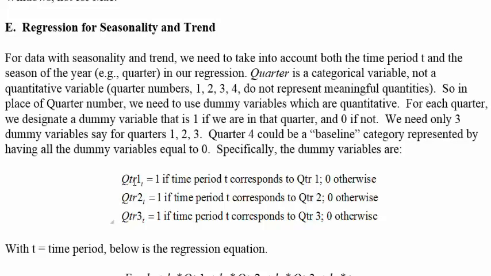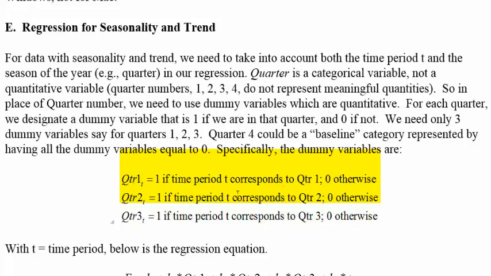So here are 3 new variables. These are called dummy variables because they're just fake variables that we're making up. The quarter 1 variable is going to be 1 if you are in quarter 1, and otherwise it's 0. Quarter 2 is another variable, 1 if you are in quarter 2, otherwise 0. Or quarter 3, again 1 or 0, depending on whether you're in quarter 3. So we are going to make up these 3 new variables.